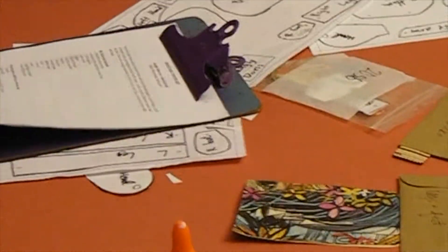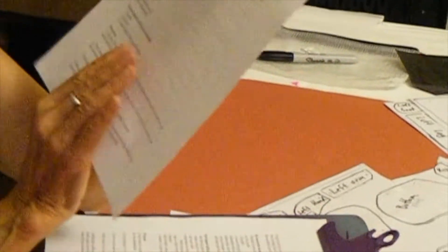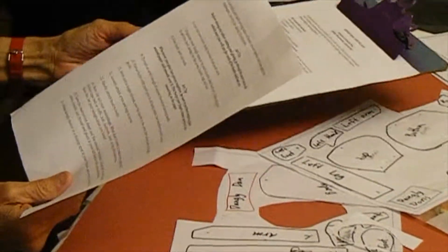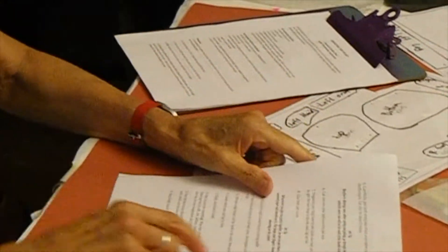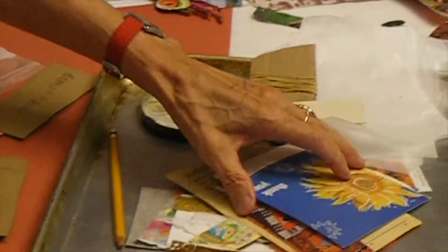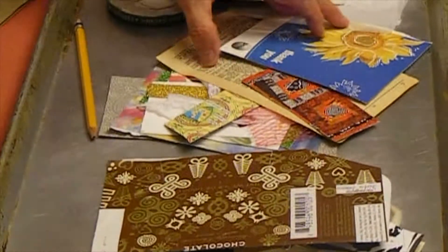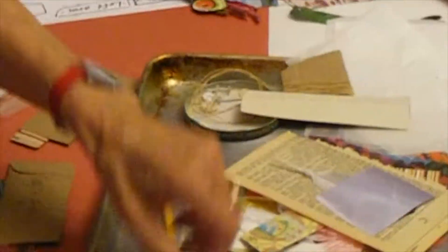We're going to go on now. If you're following along with the instruction sheet, you'll see that I've done steps one, two, three, and four. And now I'm moving on to the art tip. The art tip really is just an encouragement for you to go through the papers. Here's a candy wrapper, here's something from the computer company, this is from a postcard, this is an old dictionary page.